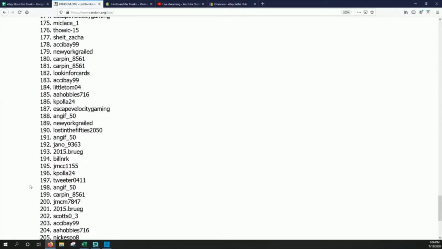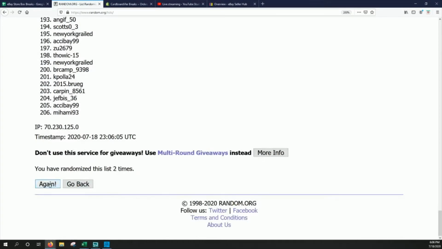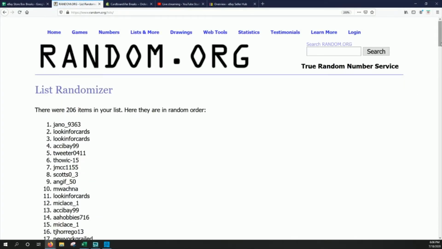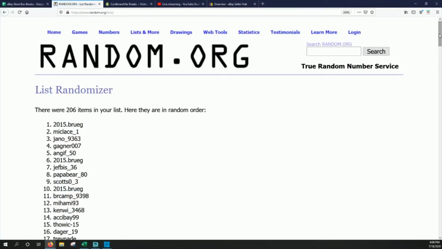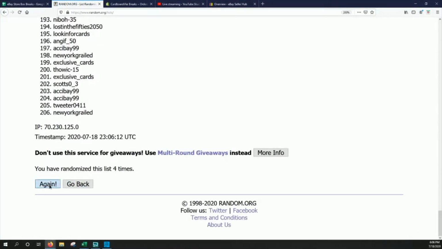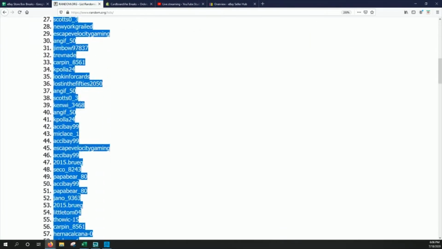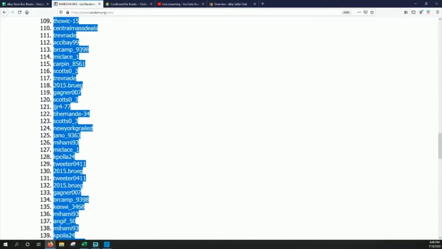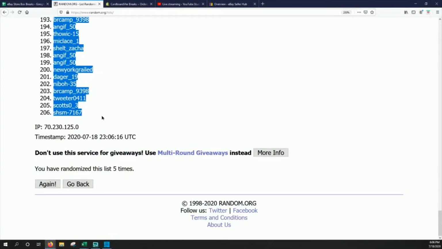Once, twice, 3 times, 4, and lucky number 5. And we've got Scott's 03 in the top spot. Hey, Patsy. And we've got SHSM 7167 in the bottom spot.